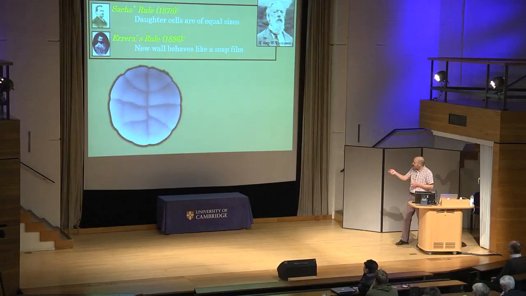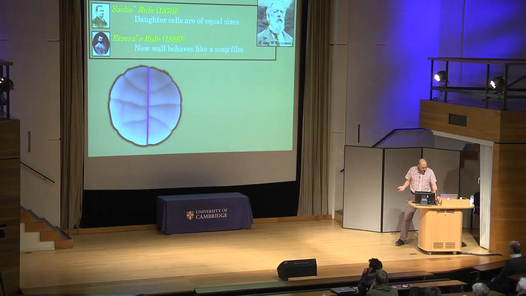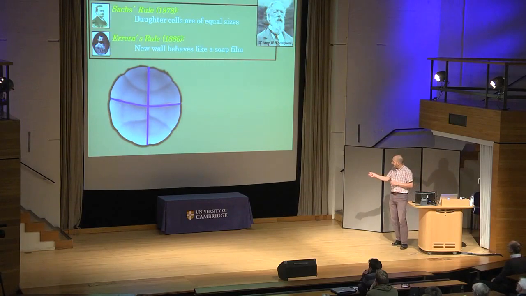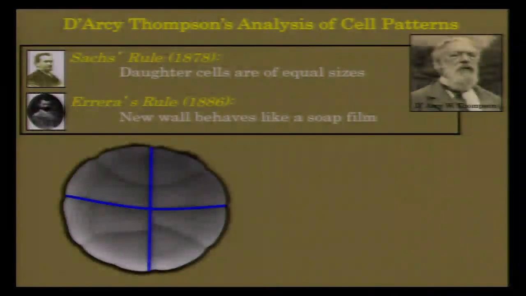And in his book, Thompson shows, well, first of all, if you do have a circular cell, it's pretty obvious that the diameter is the best way to divide it. So the shortest possible way to divide that cell was with this diameter here. And then the next division is also trivial, so you would expect that the other transverse diameter is the best way of dividing these daughter cells. But then you're left with these, what we call quadrant cells, and it's not so obvious in this case. How would you divide it? And certainly if we were to keep doing the same thing, cutting along radii, I would cut it like a piece of pie here.